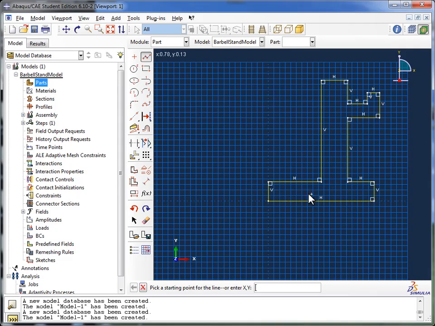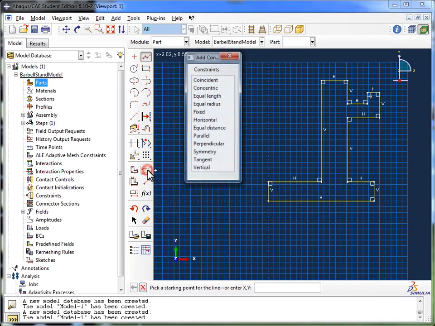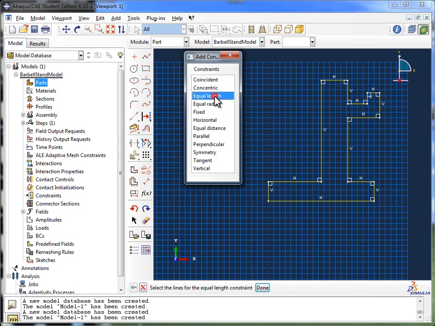So I'm going to go to the Constraints tool, and click on Add Constraint. Now, the constraint we want is the equal length constraint, so I click on that. And Abaqus tells me down here, select the lines for the equal length constraint.